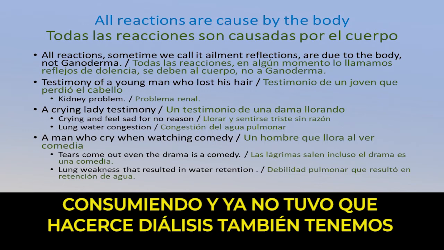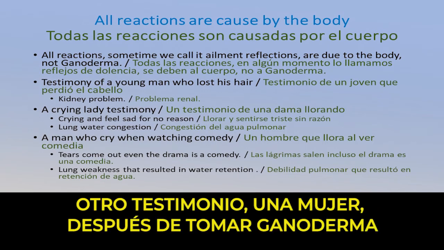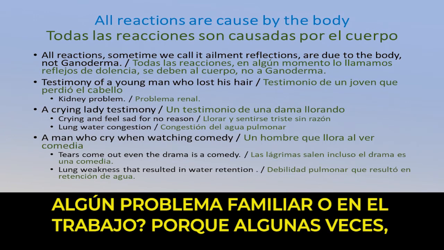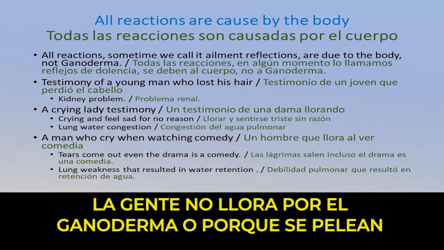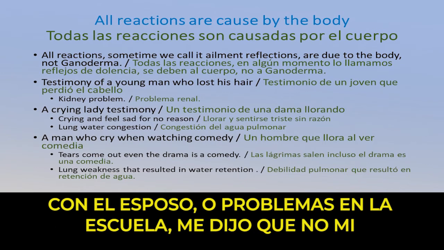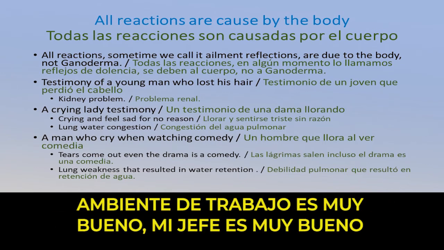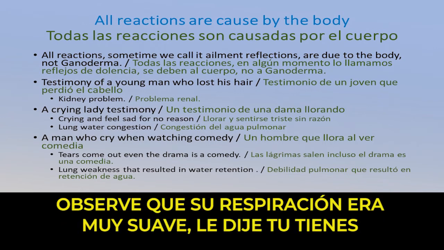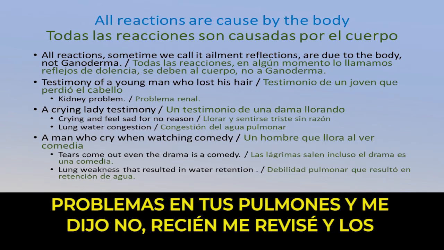Then we have another testimony. One lady, after taking Ganoderma, started to cry. She asked me what happened. I asked her, do you have any family problem or work problem? Because crying may not be due to Ganoderma; it may be a quarrel with the husband or a problem with a colleague. She said no, my working environment is very good, my boss is good to me, and I have a loving husband. Then I observed that her breathing was very short. I said, you have a problem with your lung.